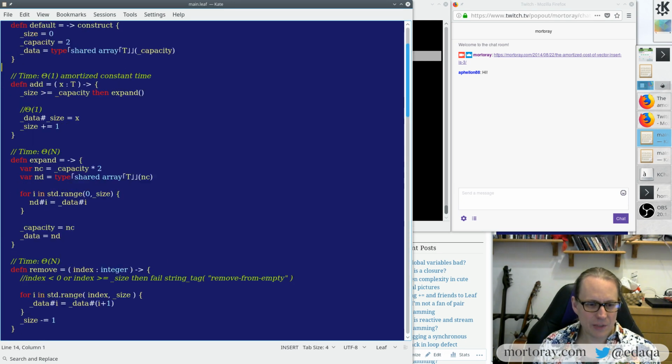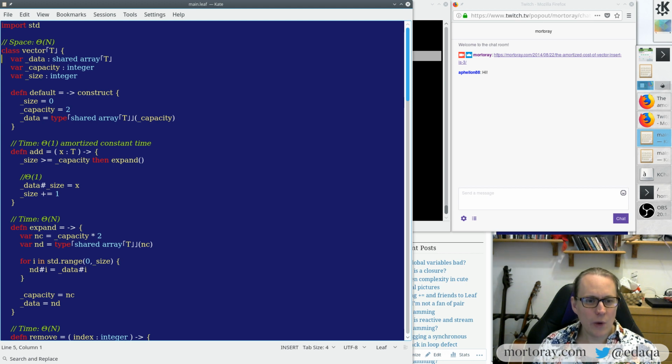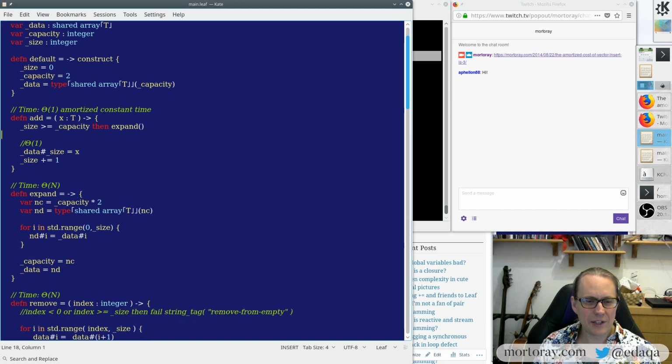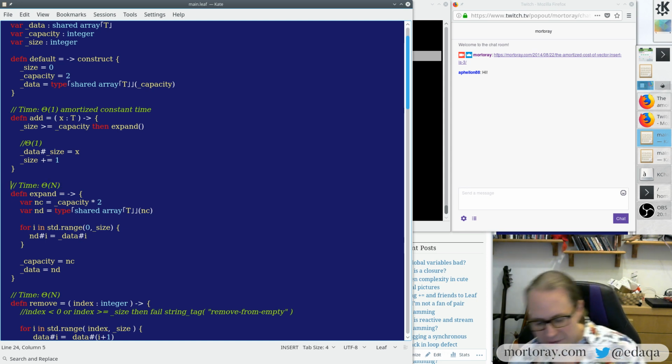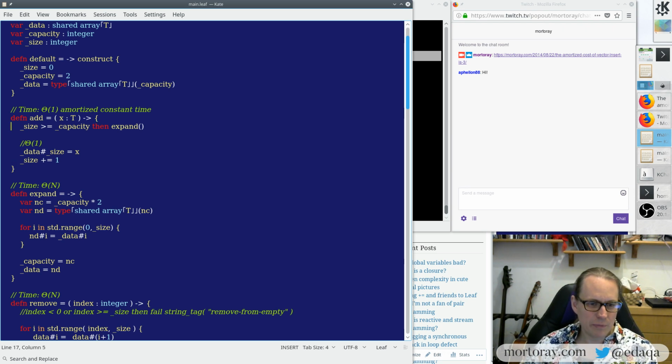Now, if we look at the next one we had to do was, the way this vector works is that we have an add function, and we wanted this what's called constant amortized time of theta 1, meaning that over time, not necessarily averaged out, but over time this works out to be an average of 1, but it's actually guaranteed. It's not really just average, it means something slightly different. And we did that by every time we had to expand the capacity of it, we would double the capacity. So we'd say capacity times 2, and then we copied it over. And so even though the expand was theta of n, the add function, due to the doubling in size, would be theta of 1.